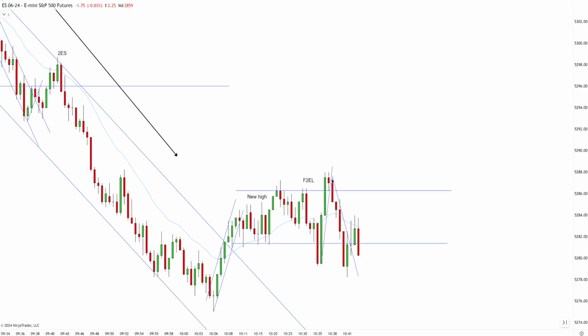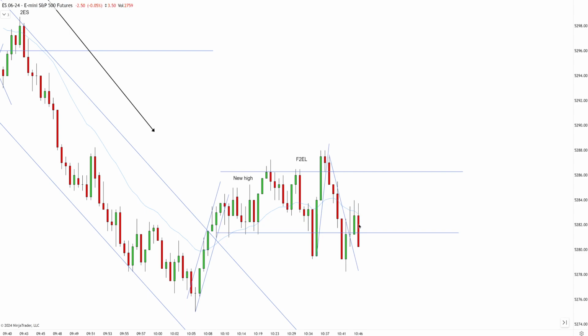Okay, there is no setup here. New high, first entry long, second entry long failure. I cannot sell below a bullish bar, but I don't really like using a double bar entry here, because the context is getting weaker and weaker. The fact that we are stuck so long in this consolidation, that's not a good sign.